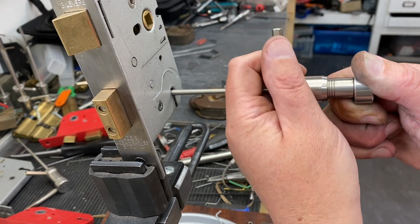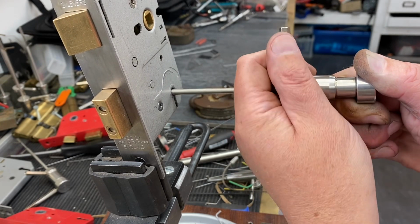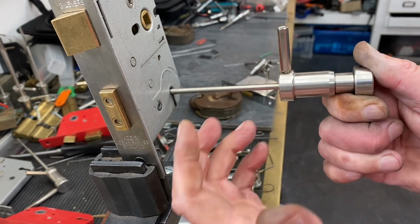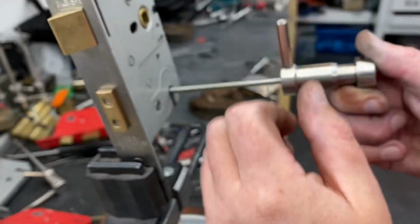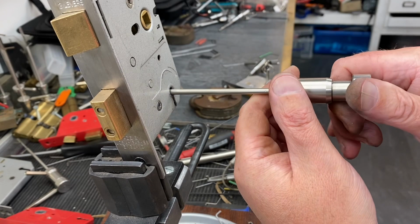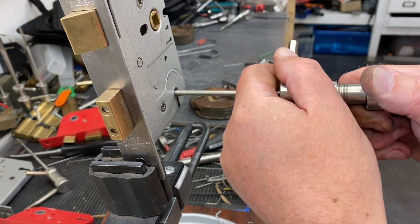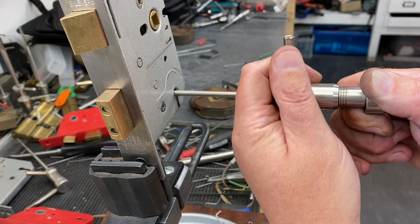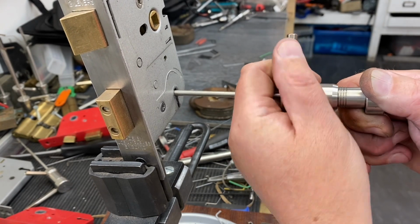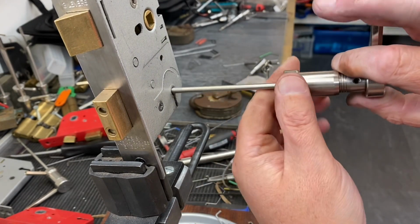I don't want to put too much force and break that at all. And sometimes it's a nibble like that. You're constantly going backwards and forwards, backwards and forwards. And again, you can pull towards yourself. Until you put too much pressure on, you'll overset levers and they won't drop down to where they should be. So you've got to be careful playing that game, but you can get through just as quick that way.